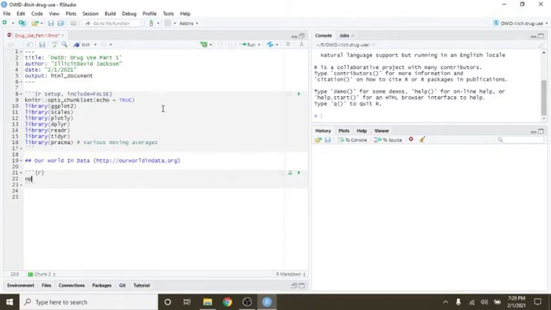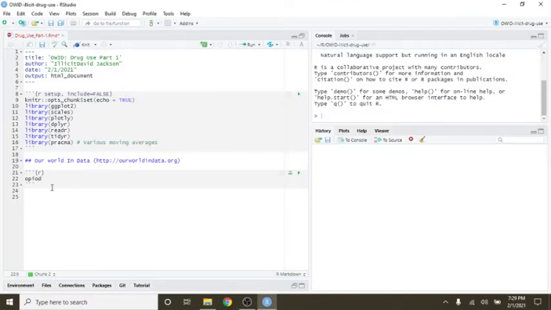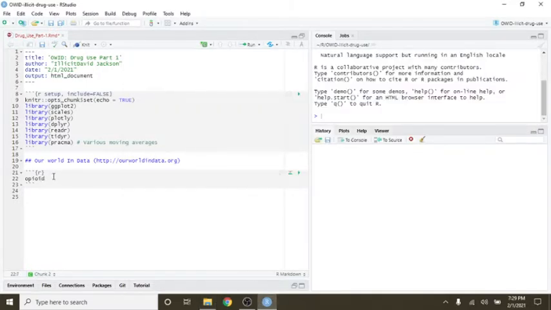Let's call it OP. Let's go OPIOID. Opioids. Rate.